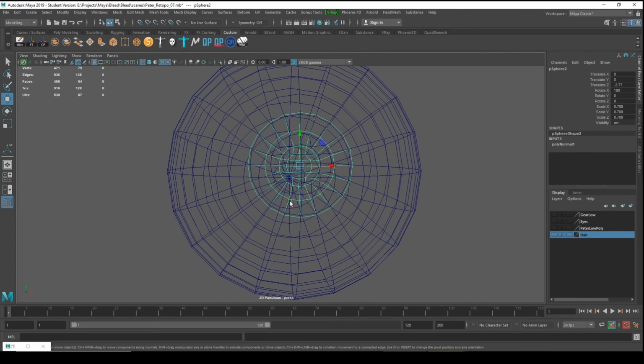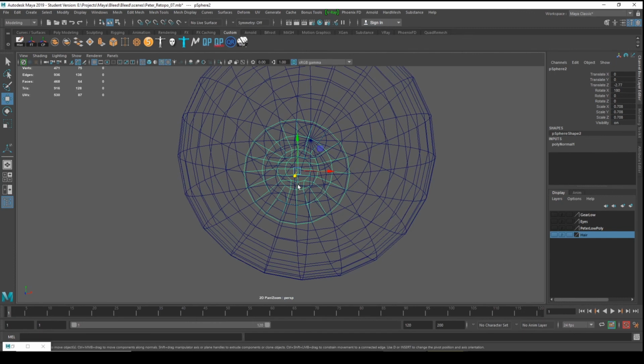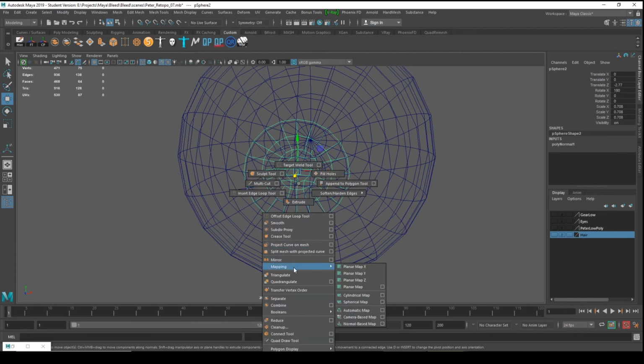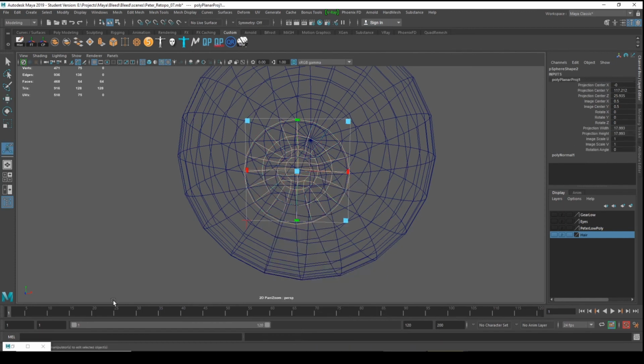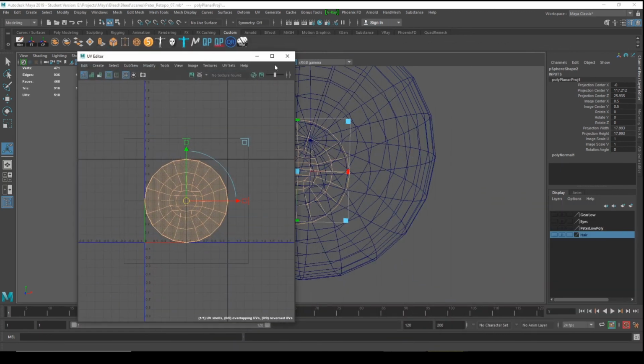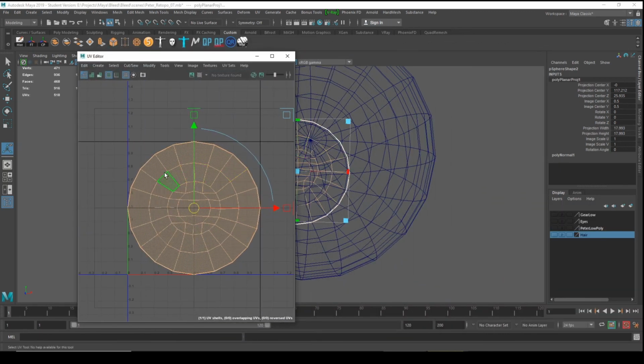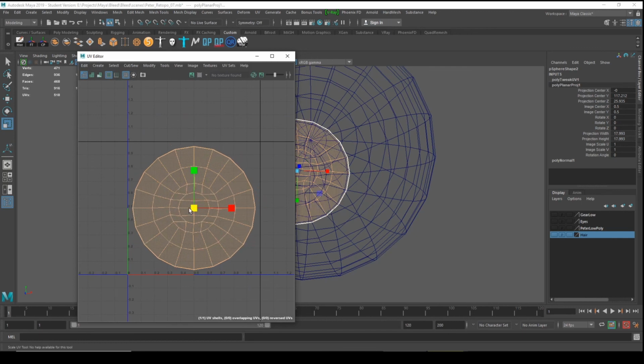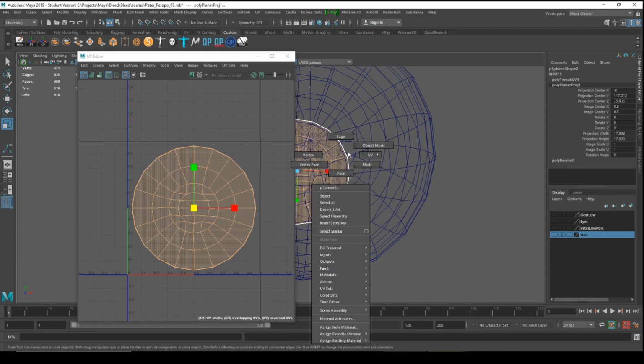While the middle piece is selected, shift right click, mapping, planar mapping on the Z. All right, so let me bring my UV editor here. Press R, drag it a little bit, make it smaller just to make sure it's not touching the edges.